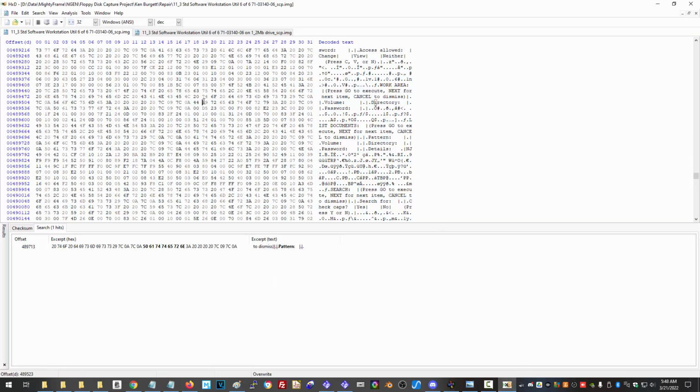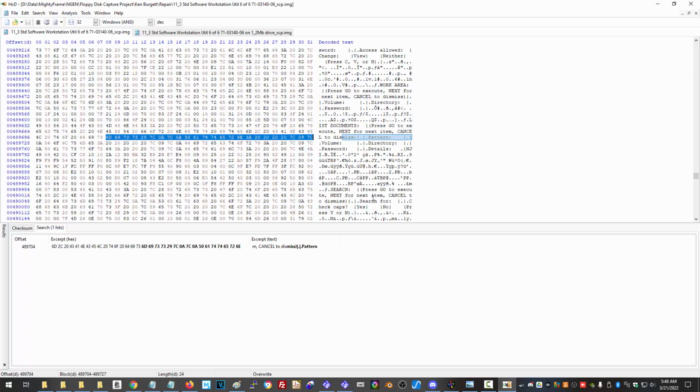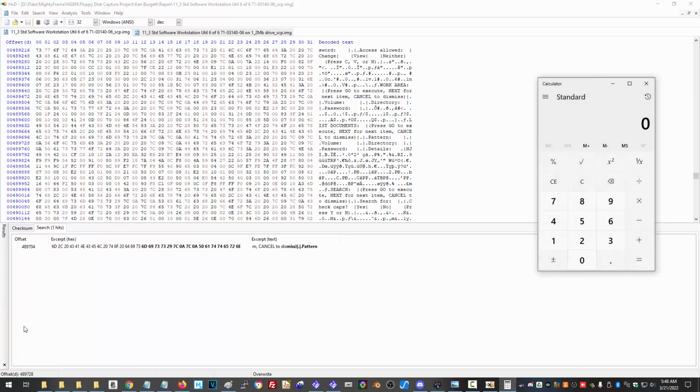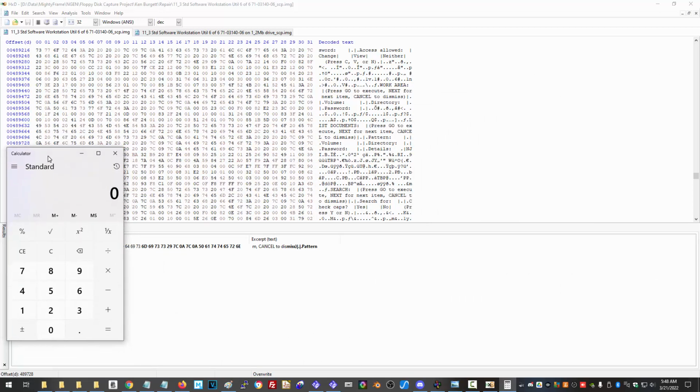Okay, so that being the case, let's go back here to hex values, paste that in, select all, and we find it only once, right there, only once. I'm so thankful. And look, it comes right to the end of a line, which kind of indicates that it's at a very logical numerical place where this begins the next sector. And what do you bet that 489728 is divisible by the sector size of 256, huh? 489728 equally divisible by 256.